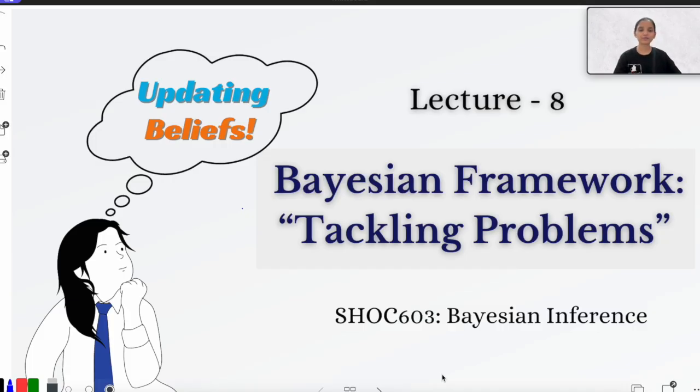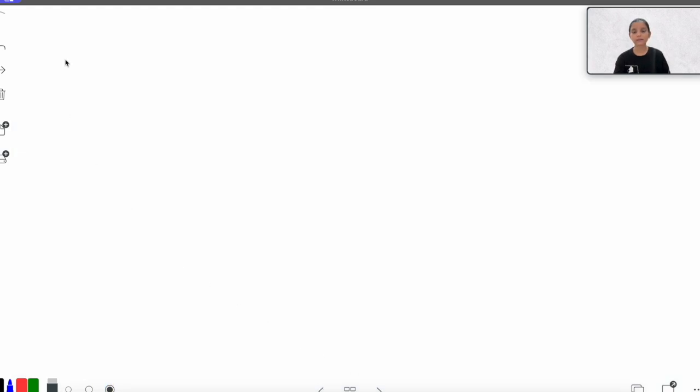Hello everybody, welcome to lecture number 8 of Bayesian Inference. As you can see on the screen, we will be discussing some problems corresponding to the Bayesian framework. In the previous lecture, we discussed some problems corresponding to this, but we will be raising our bar in this lecture. We will be discussing some more complicated problems, focusing mainly on priors, that is, how to choose a prior. That's the main question that comes up when you are dealing with a problem and the prior is not given to you. So let's see it.